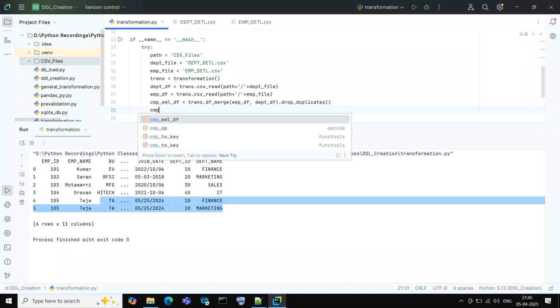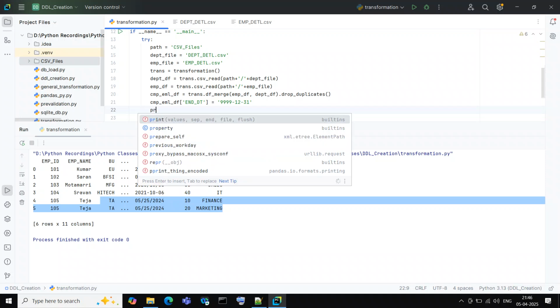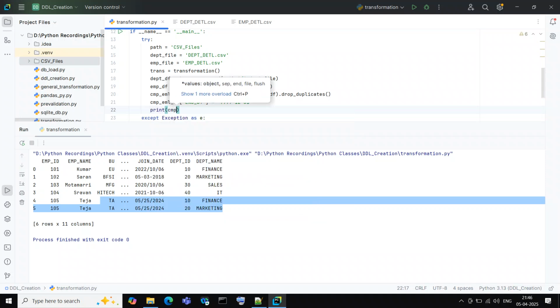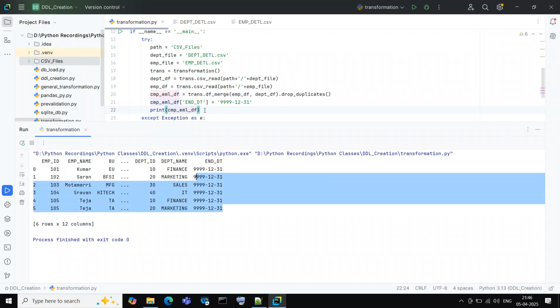Here I'm writing cmp_emp_df of end date equal to 9999-12-31. This is what I consider here. Now if I write the print statement, print cmp_emp_df, this is my data with the end date. Now I have the transformation data.